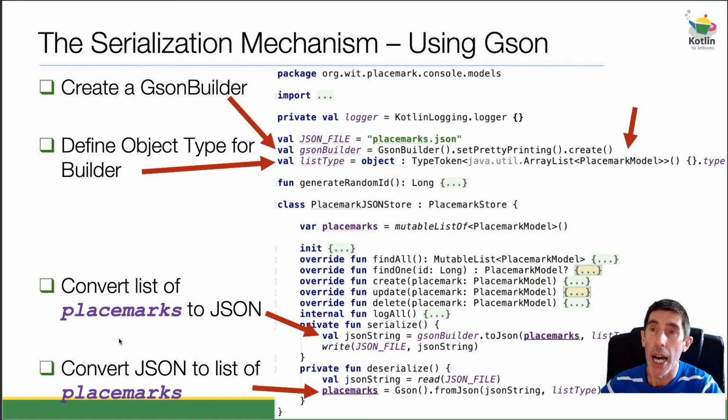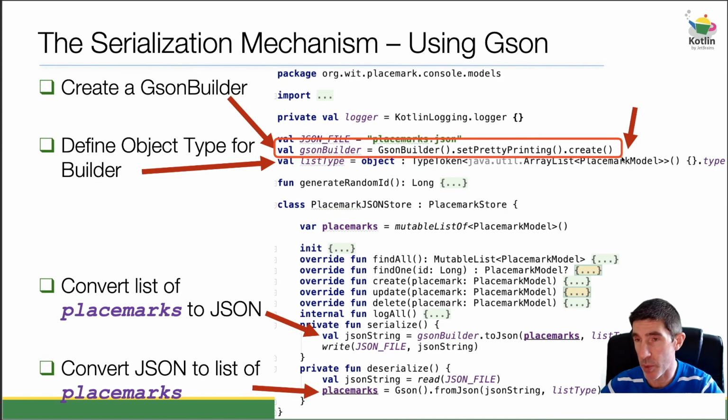So that's the one change you would need to make in your application to allow us access to that library. In terms of how we use JSON, just to show you some more stuff there, we create the JSON builder like so. That's the object coming from the library. So we're saying our JSON builder dot set pretty printing. That's optional, but it's nice for formatting, so that if you want to view the JSON file, it's easier to read, which we'll see in the next couple of slides.